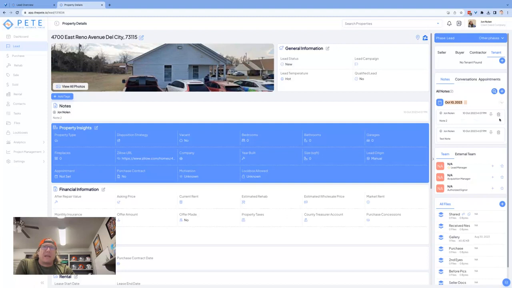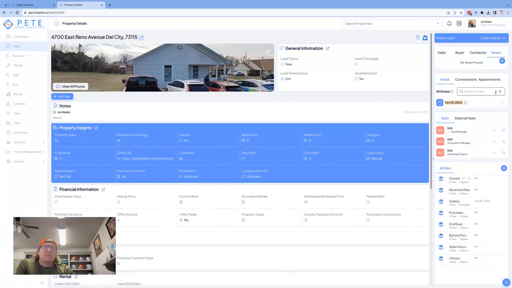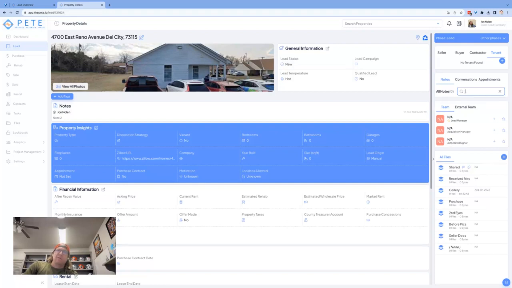I can expand if they're a long note, then I'll have the 3 little dots here where I can expand it. But let's say I want to search, and a common example of search is the hot water tank, the roof, those things that our acquisitions people hopefully are documenting and asking and putting in there, but then later we're like, oh God, how old is the roof? Do we have gas on at that house, or is it electric only? Things like that, the notes can be helpful. You just type in and then you get results. So if I said my name, boom, already it knows that there's not a note with that text in there.